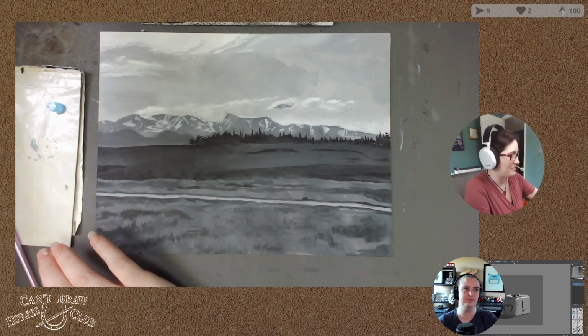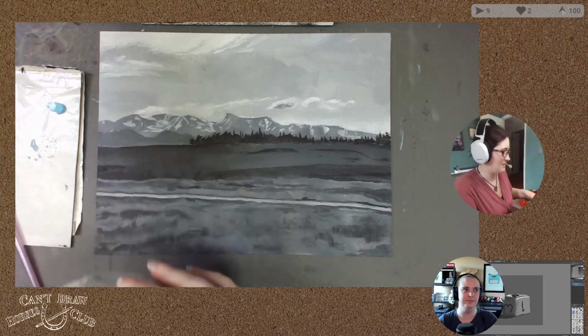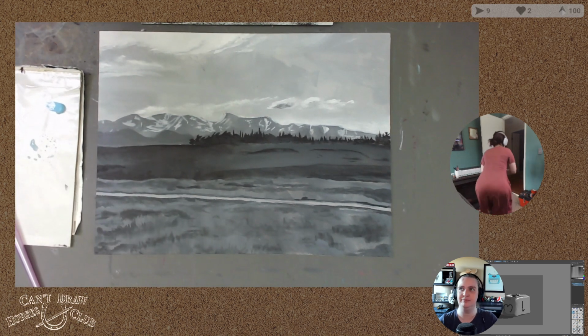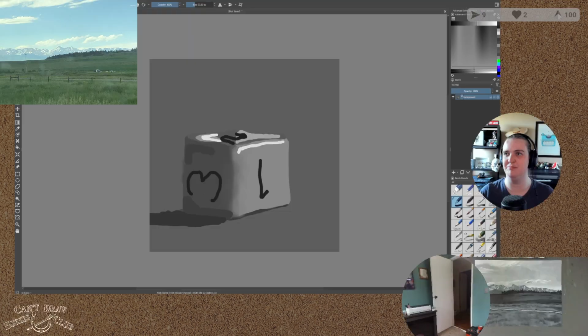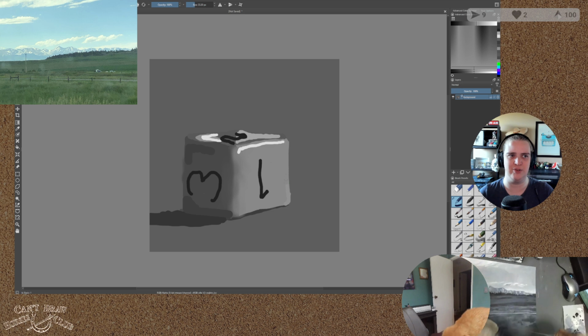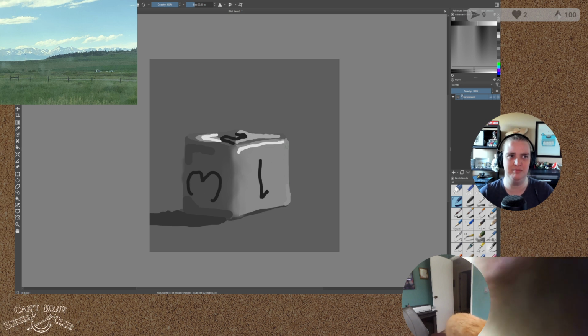I think I need fresh water before I do this. Be back in just a second. All right. I will show people the dice I'm working on. It's sitting just out of arm's reach. It's also kind of a textury color, so I'm generalizing a lot.